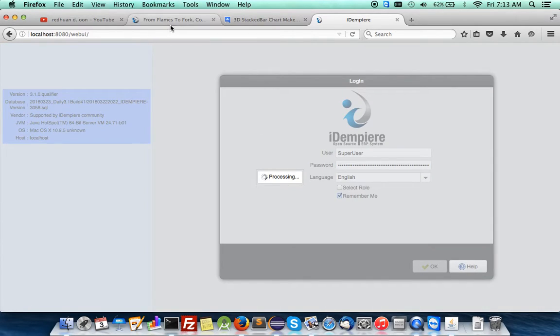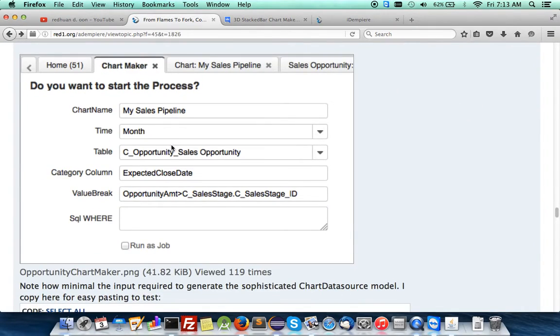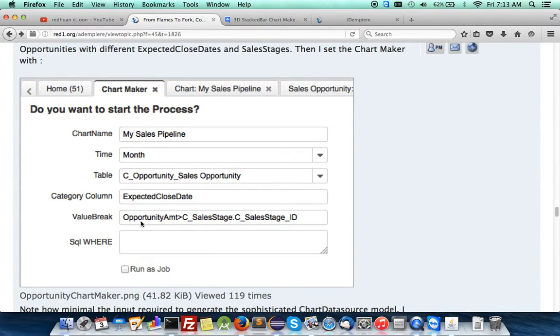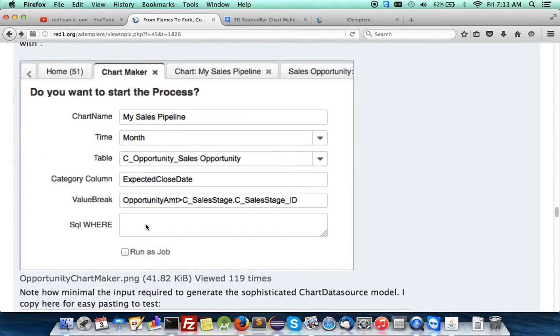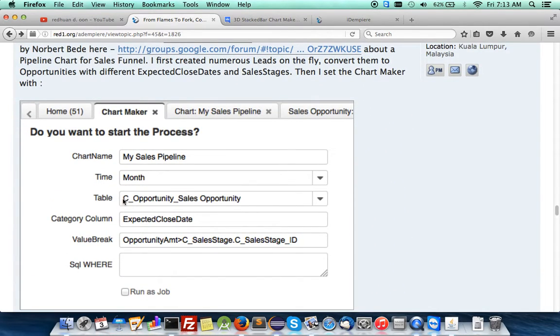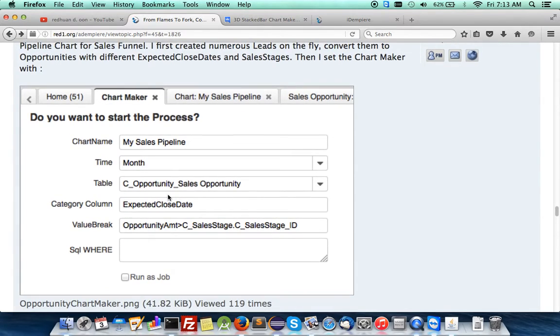Of course, I discovered a few bugs and glitches along the way, but in theory, you could now do this. In this case I'm not basing it on the order lines on the sales orders, but on the opportunities, the sales pipeline or sales funnel opportunities.